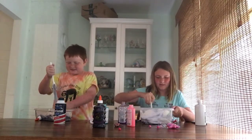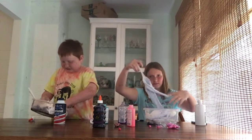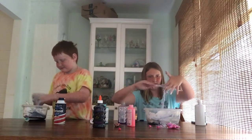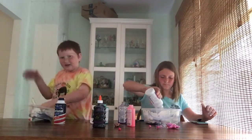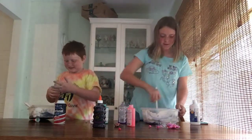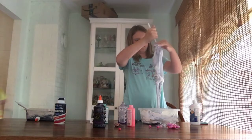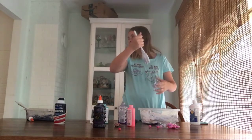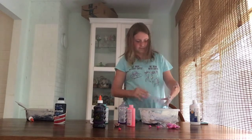There's so much shaving cream I can't mix it. Now get down with the hands. Look at my slime. Oh, that's really sticky. Hold on. Oh my gosh. This is definitely slime. I need some more activator because it's really sticky. Oh my gosh, my hands. If you're doing it with your hands, you probably need more activator. Oh! I need to wash my hands. Pause! Can I at least mix my slime? Yes! Okay. Thank you.